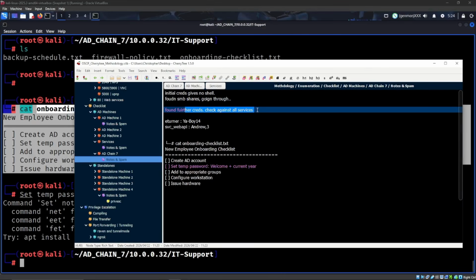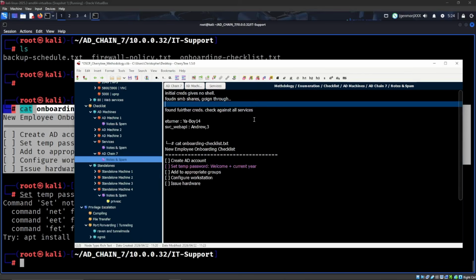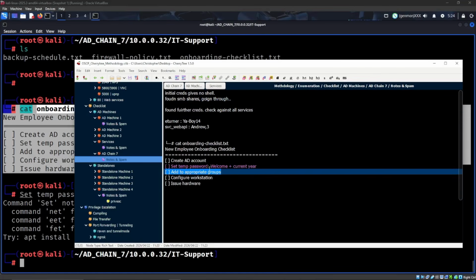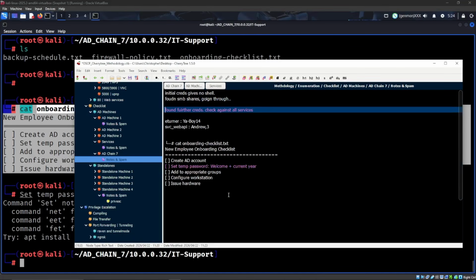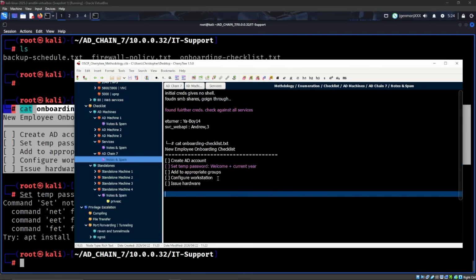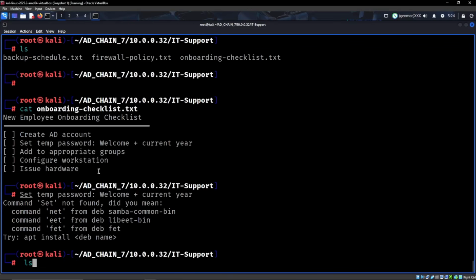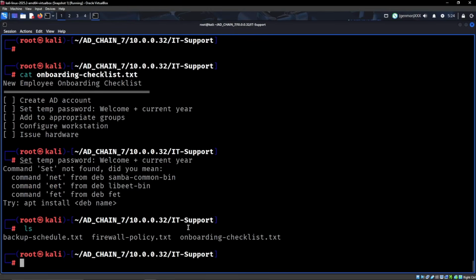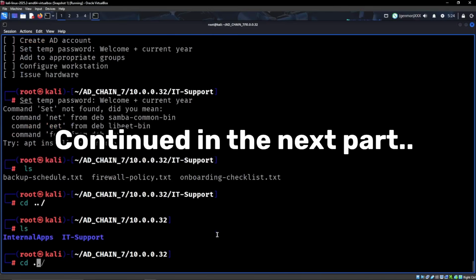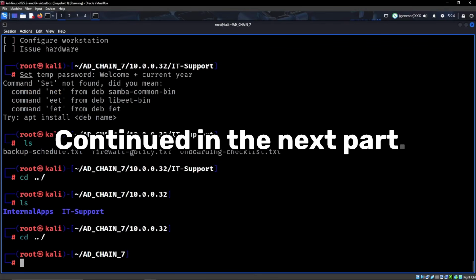And then let's say we've done checking these credentials, so we don't want this to be interesting anymore. We could simply just hit there, remove it, and then now we only have this ping thing if you want to check it, right? It doesn't really matter how you do it, just whatever works for you. So let's see, we checked the onboarding checklist. So this was the last one in the shares. Yes, it was. Okay. So we've checked it.